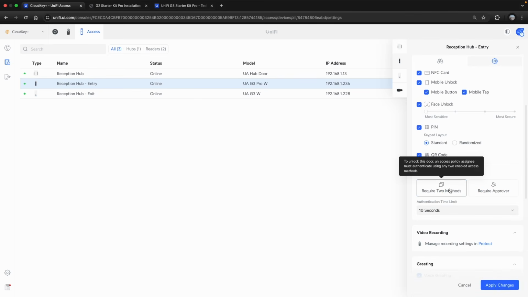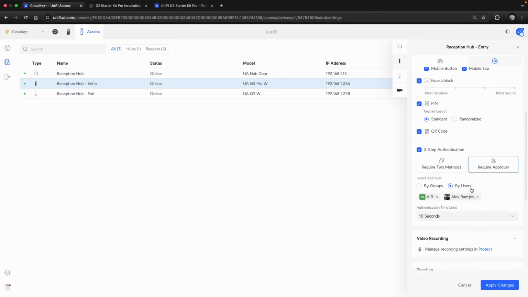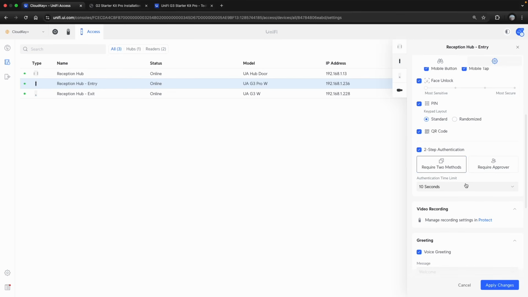So if you need an approver, for example, let's say that if John opens the door, Alex should be the approver. So those two people need to approve your access to the building before it can grant you access into it. Or you can say it requires two methods, so that would be a PIN code and a QR code or something along those lines.